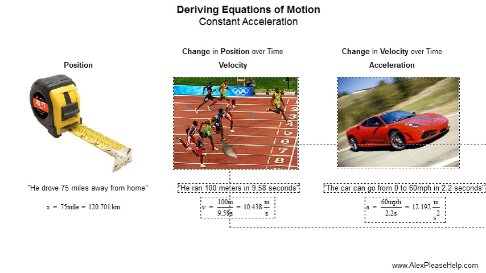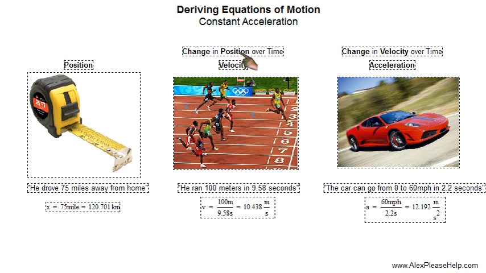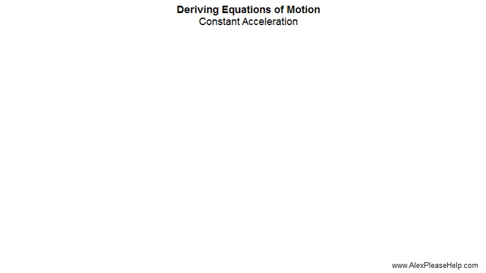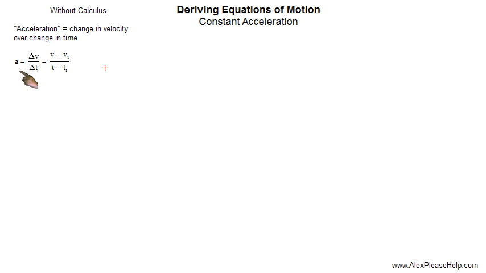Once you get the final definitions down, then you can work on deriving the equations. And I'm going to work backwards, starting with acceleration. At first, I'm going to do this using no calculus. Later, I'll get to the calculus derivation. Acceleration is defined as the change in velocity over the change in time. In equation form, that looks like this. A equals delta V over delta T. This delta sign means change.